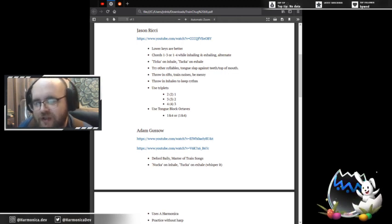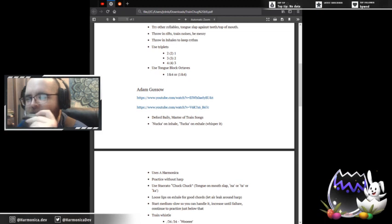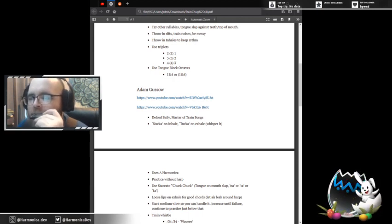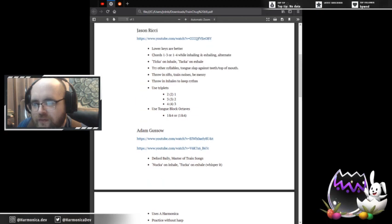And then he says to use tongue block octaves. So I think he's just talking about the slaps. I'm not very good at octaves, but we'll try it out. And I'm just aiming my tongue in the middle of the 2 and 3 here, the tip of my tongue to cover up those 2 holes. All right.